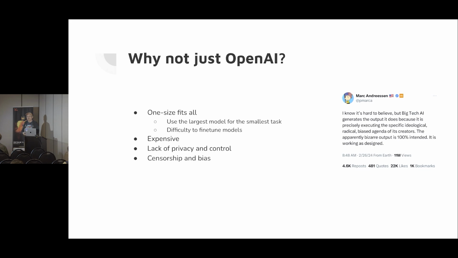Even if you ask it a very simple question, it has to run the entire large model with trillions of parameters to answer you, say, where is the capital of Japan. It comes up with the answer Tokyo, right? That is something that can be done with a much smaller model. And it lacks privacy and control because it has to be tuned and aligned to the most mainstream and least offensive value system that we could possibly have, right?